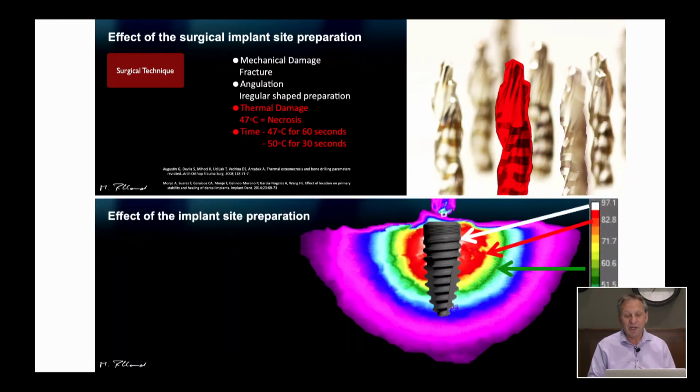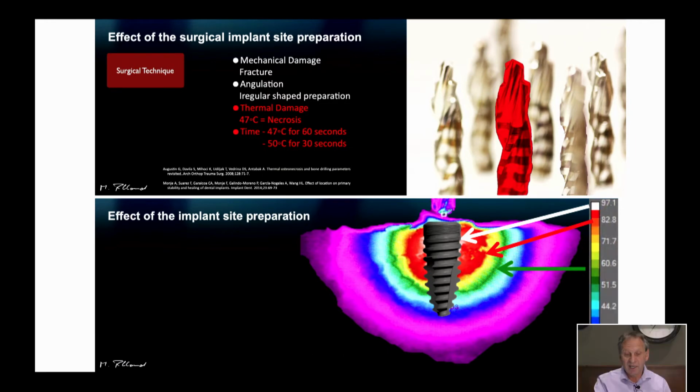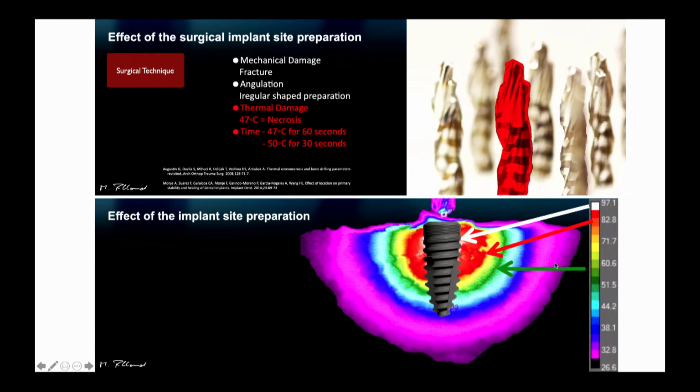I used to think if you had a pilot drill that wasn't very sharp, no big deal. The studies out there show that if you have a pilot drill and you're in there for very long at all, you can generate some tremendous heat, and the heat will spread out about 20 millimeters from the initial pilot drill hole. That was news to me, but pretty well researched. They're actually showing a lot of implant cases that have endo on adjacent teeth because they burn the bone around the adjacent tooth.